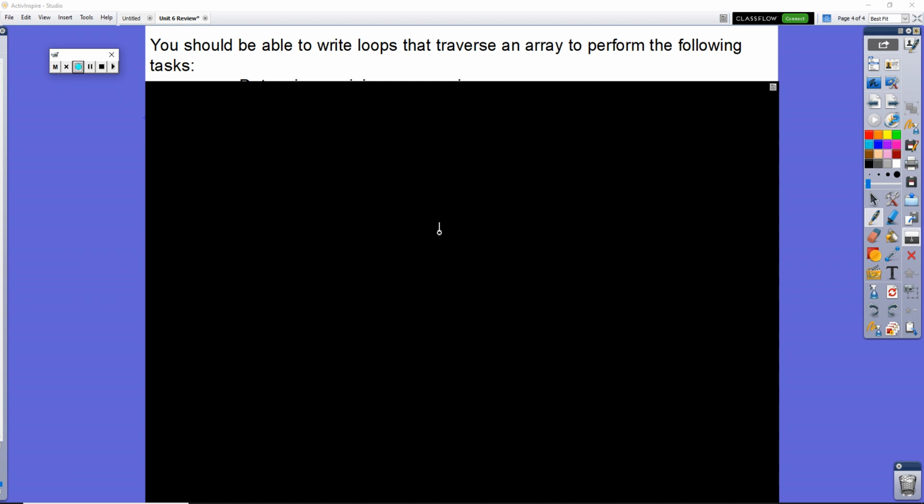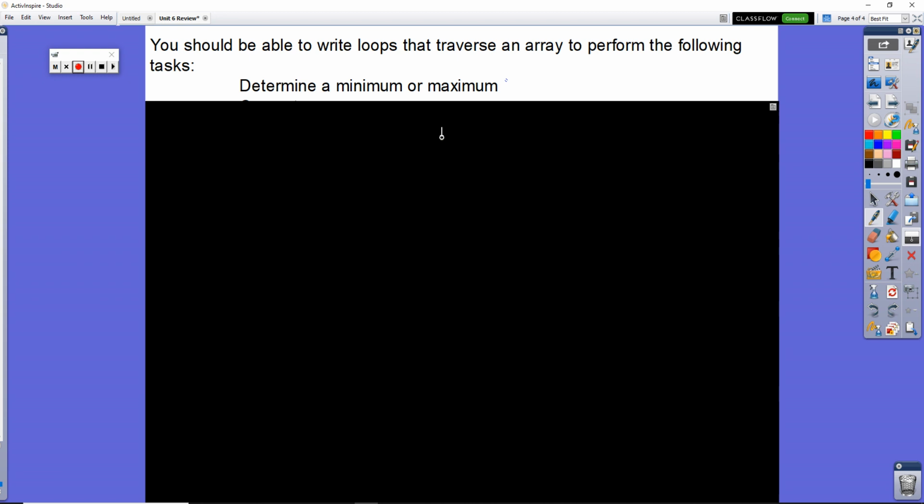Okay, last thing that we want to talk about in regards to arrays, there are some specific tasks that you should know how to set up code to do while traversing an array. So for example, you should be able to go through an array and determine either a minimum or maximum value.